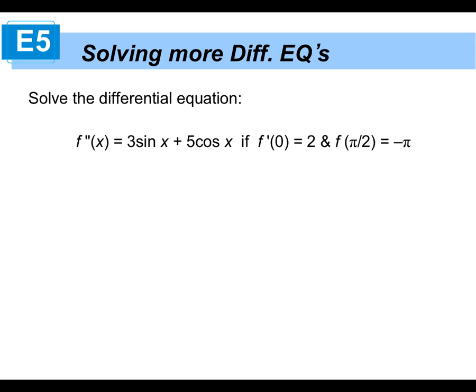So number 1 made it more difficult by putting in trig, and number 2, I'm starting with f double prime, but I want you to go all the way back to f. Go ahead, give it a shot. As a helpful hint, you're going to go from f double prime to f prime. When you get f prime, then use the first chunk of given information. Don't wait till the end. Then once you get that, you take the antiderivative again. You'll get back to f, use the initial conditions, and solve for c. So when everything is said and done, you've got one function, f of x, and it has no c's in it.